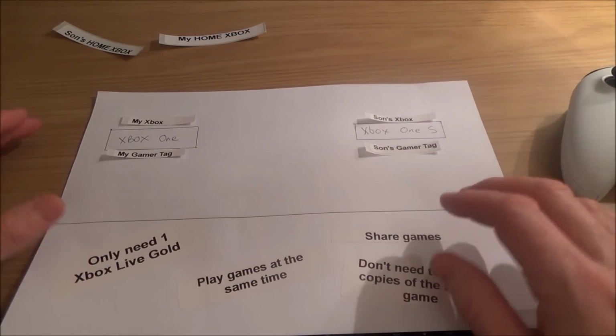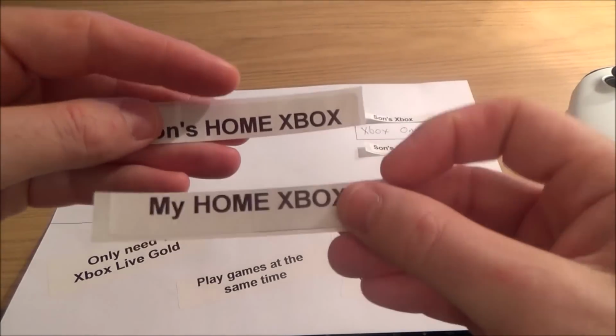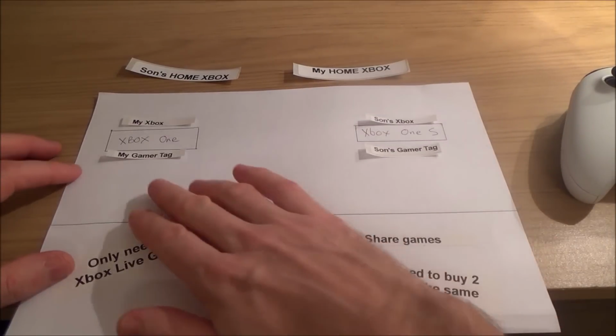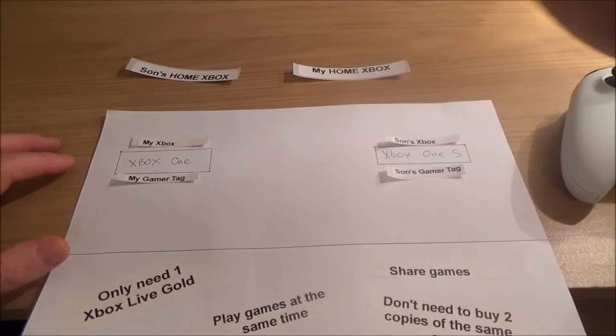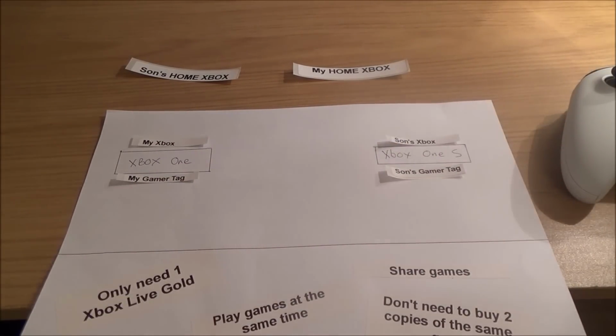Now, there's nothing dodgy in this. Xbox allow you to do this. All you've got to do is muck around with the settings, with the My Xbox settings, and sign in with different gamer tags. Now, the reason I've drawn out this diagram is because hopefully it will be easier to understand. And then once I've done the diagram, I'll go onto the Xbox and just show you the settings and show you how you can share games and stuff like that.